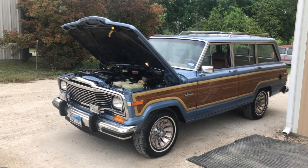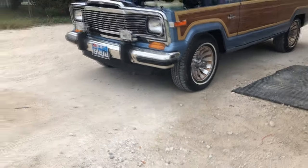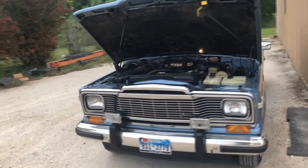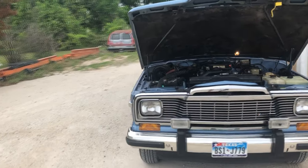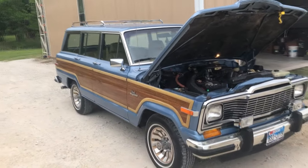All right, the Wagoneer's all good. Nothing running out underneath it, so that's always a good thing. Running good. Shifts good. Just an all-around super nice truck.